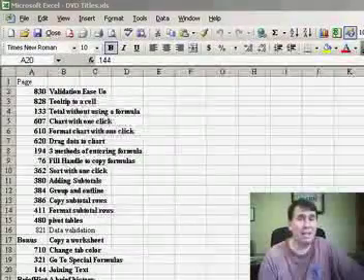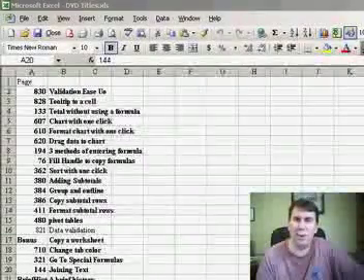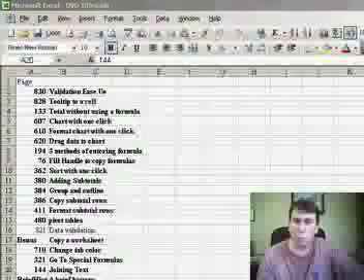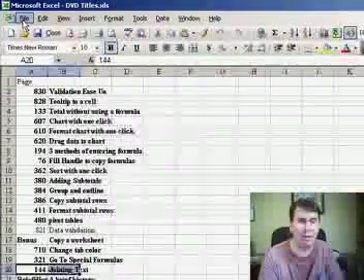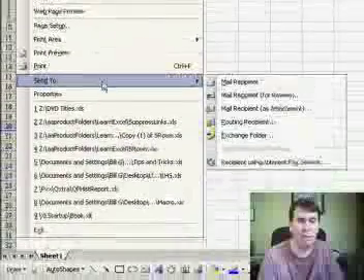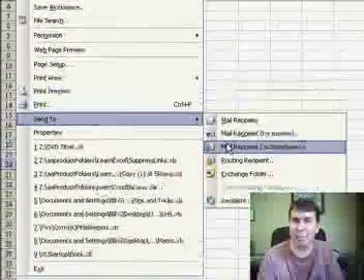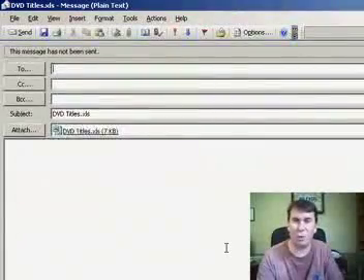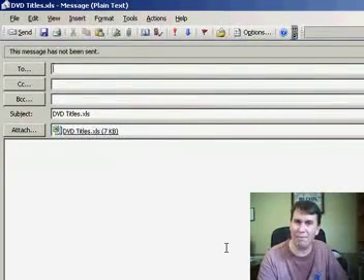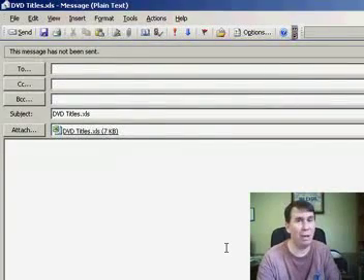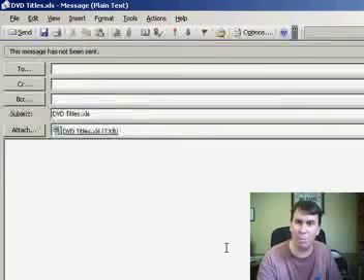I'm Bill Jelen. Today we're going to talk about sending your Excel files via email directly from Excel. If you're using Outlook, it's possible to go to File, Send to, Mail Recipient as Attachment, and it launches what appears to be the Outlook Send Mail dialog. But this is kind of a funny version of the Outlook Send Mail dialog because you're not able to go to either Outlook or back to Excel as long as this dialog is displayed.